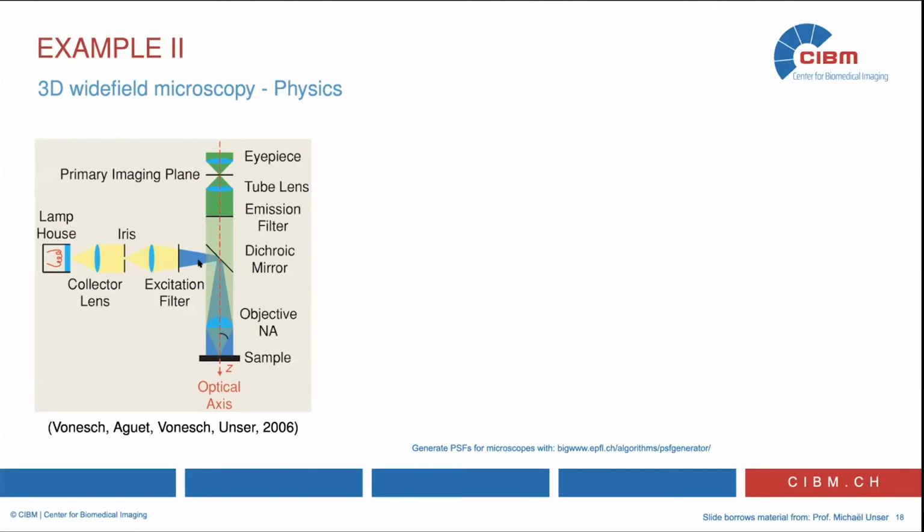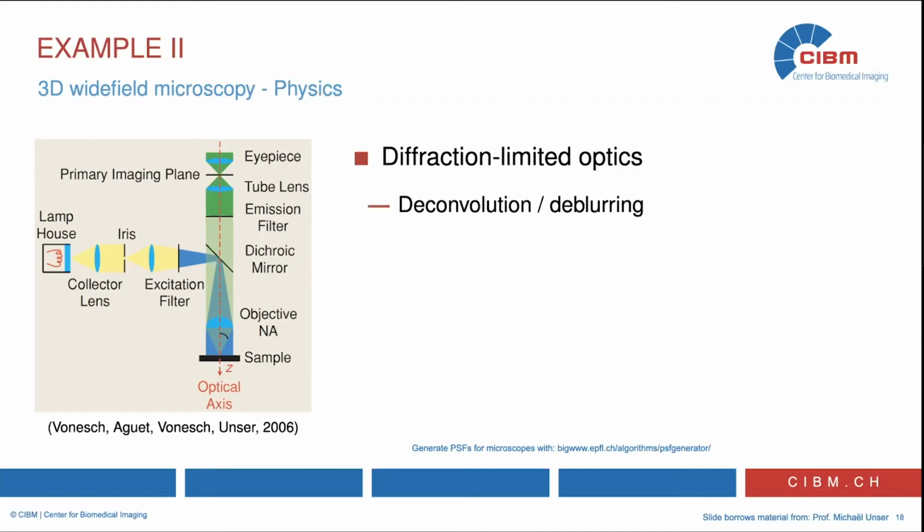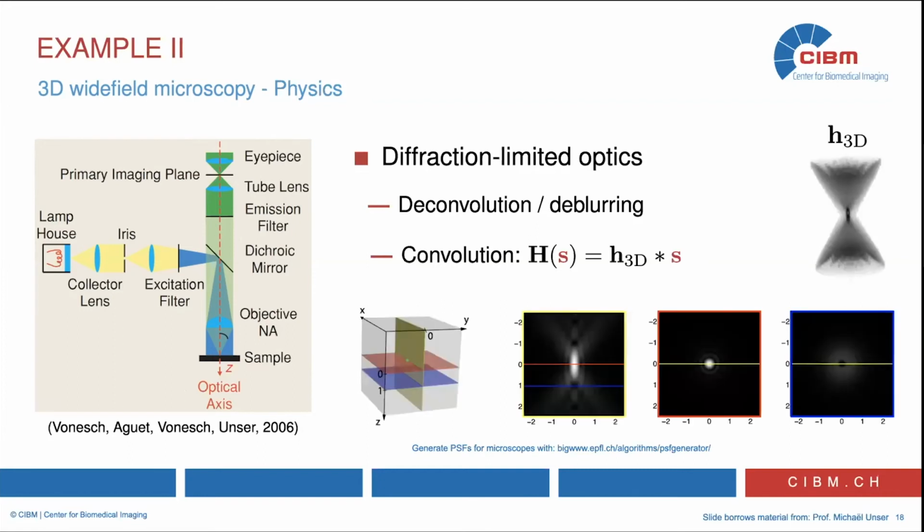So wide field microscopy, the physics, and I'm not going to pretend I'm an expert in optics, but the basic idea is that you illuminate the whole sample, but when you're observing, you get a sort of focal effect in which your microscope is focused at only one Z in the optical axis and not in the others. So if your sample is wide, or deep, you will have diffraction limited optics in 3D. So you have to solve the convolution, the blurring problem, and the blur that you're going to observe is going to be of this shape.